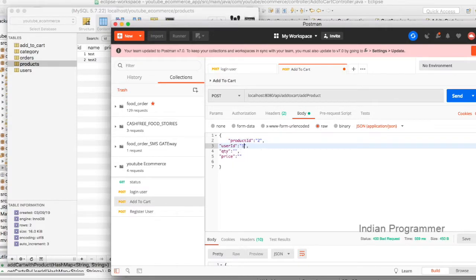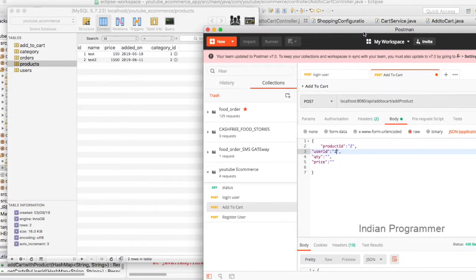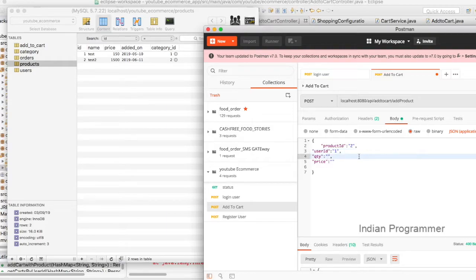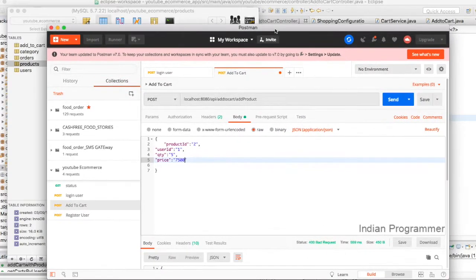Quantity I will put as something like 5. Price has to be, for the product ID I'm using, 2, so 2500... 5 into 1500, how much? 75... okay, 2 for 3000, 4 for 6000, yes, correct. I'm basically not good at maths.